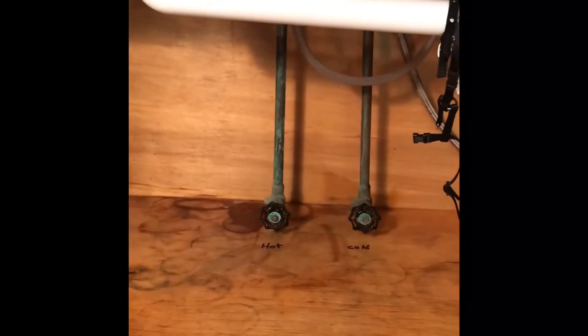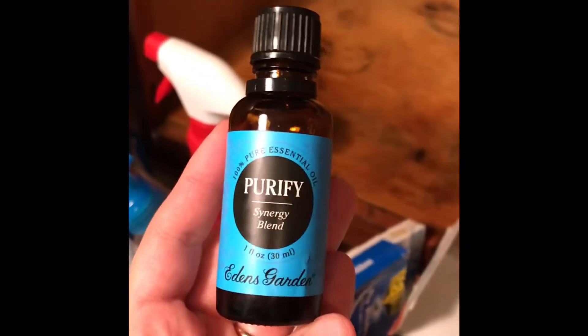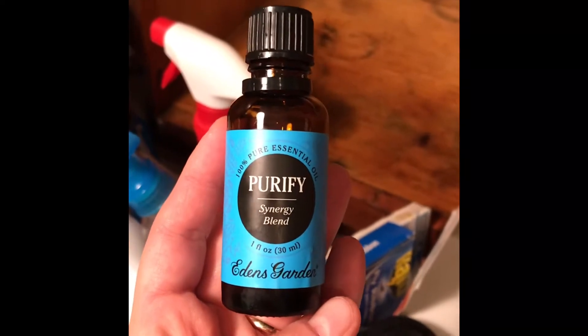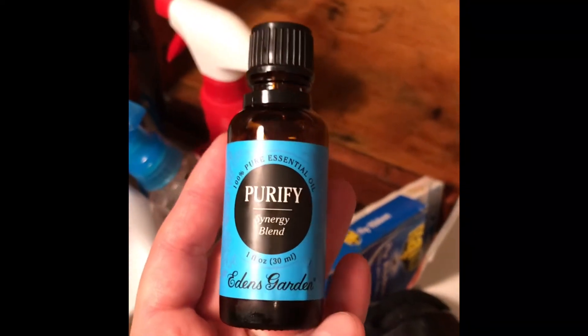Here it is all cleaned out. I took a wet rag and some cleaning solution — it's just Dawn dish soap and some vinegar. I also put a few drops of purified essential oil; I use the ones from Eden's Garden. I can get into why I use Eden's Garden over other brands later, but that's just what I've chosen.